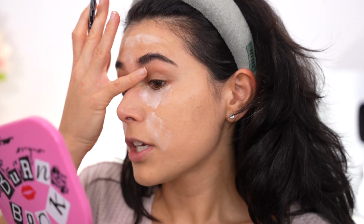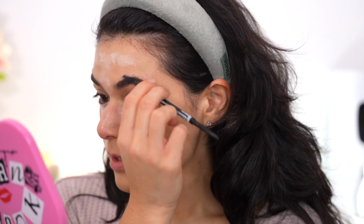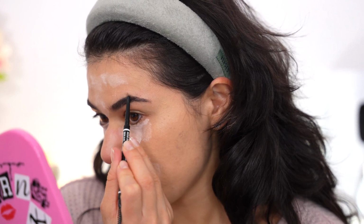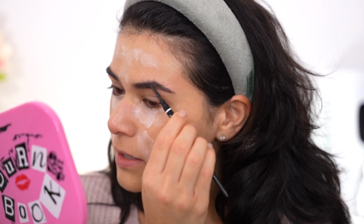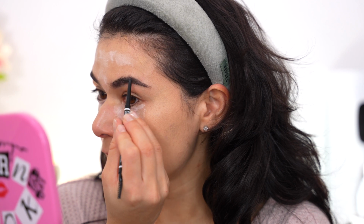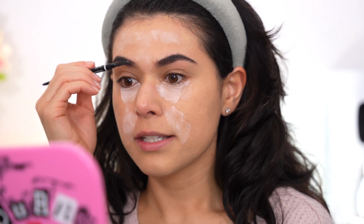Now, if you're really rushing and you feel like using a brow pencil or a brow pen is just asking to spend too long on your brows, grab a tinted brow gel and call it a day. For me, I just have these areas in my brow that literally have no hair, like my arch. So my brows never really feel done unless I've penciled in those areas. I will, however, be skipping brow gel because when I'm in a rush, that's what I do. Like I said, this is my real life routine. So when I am down to the wire, I just say a prayer that my brows don't look too unruly throughout the day and move on.